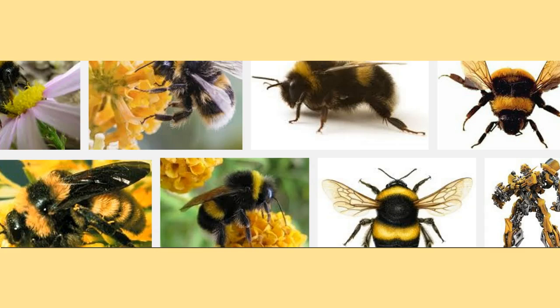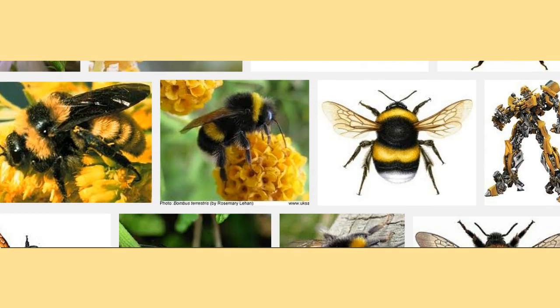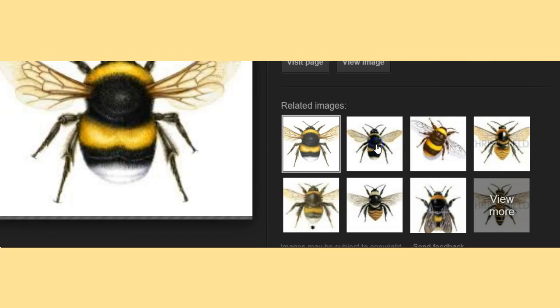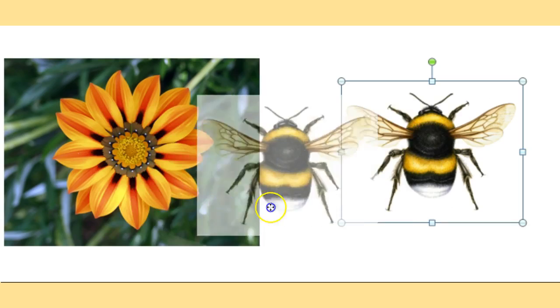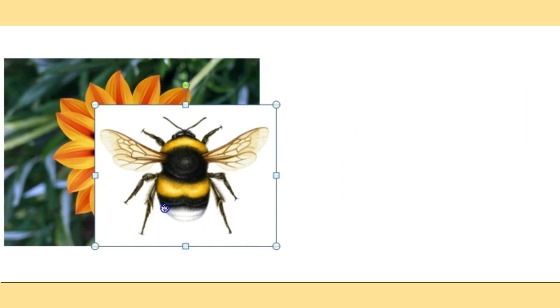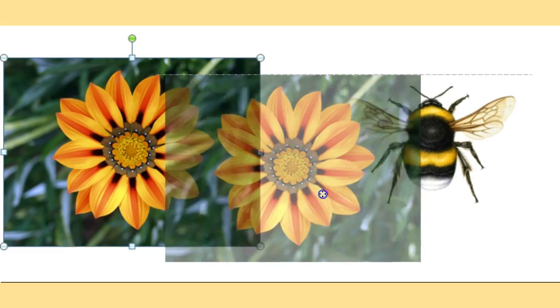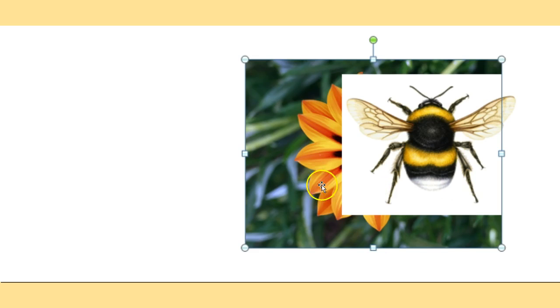etc. So what I'm going to do is I'm going to pick, actually we'll pick him, and then I'll copy and paste him and put him into PowerPoint. So now I have two images, but the problem with these 2 images is that when I overlay them, there's a background on the white screen, and if I overlay the flower, it goes into the bee.